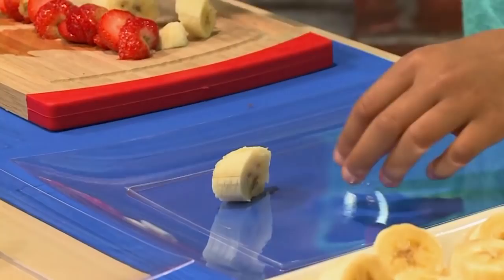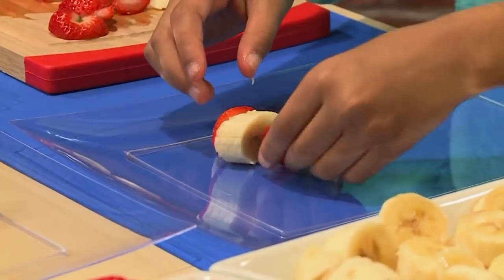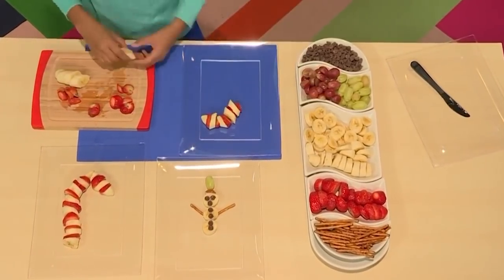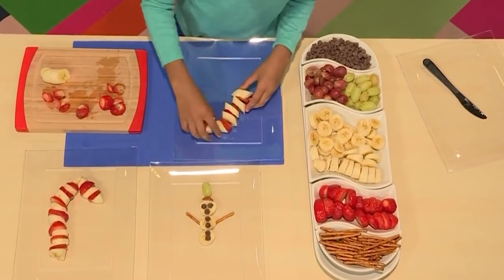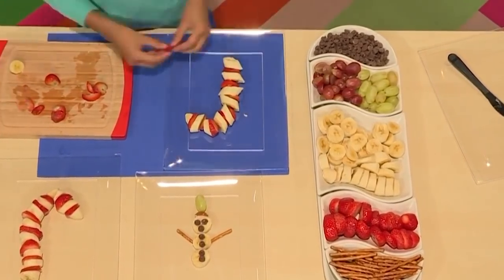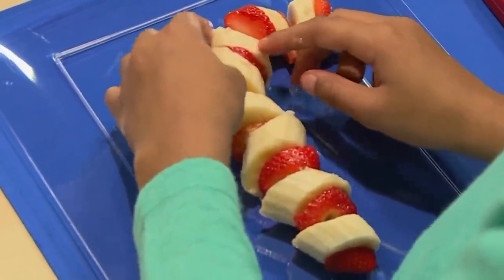Then you put the pieces on the plate. One banana and one strawberry. A banana and then a strawberry. And then a banana and then a strawberry. And build my candy cane on the plate. Almost done. Fa la la la la. I'm just getting in the spirit. Build it all the way until you have a candy cane. And make sure you have a hook for your candy cane.